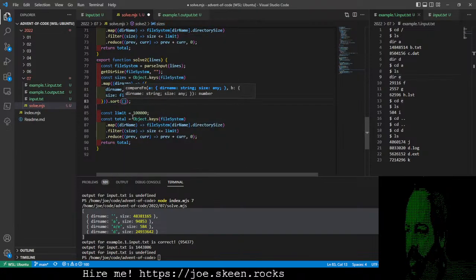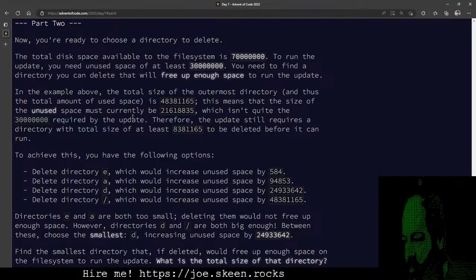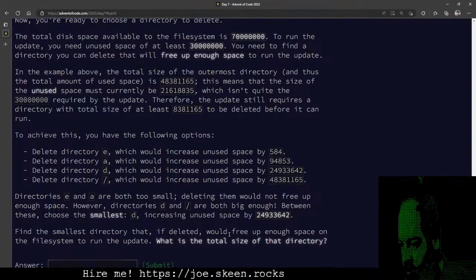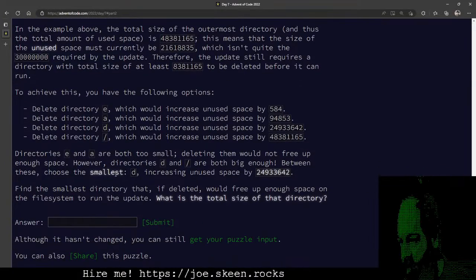So we will say, and it's wanting the smallest D, increasing unused space by this. What is the size of that directory? Okay, so we're not looking for the letter. We don't even care about the letter. We just want the number.